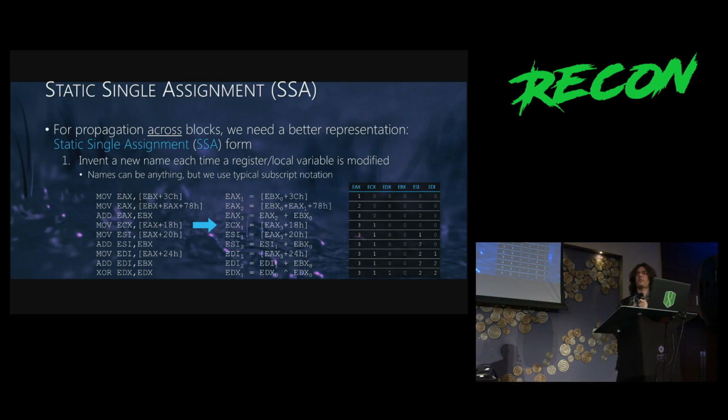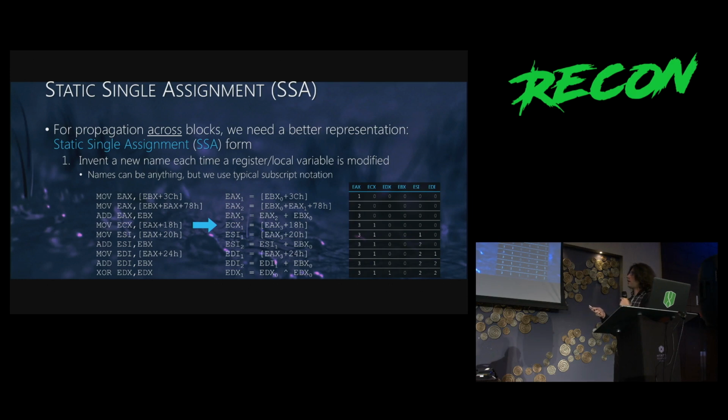Now, for propagation of type information across basic blocks, we need to be a little bit more careful, because what happens when we have two code paths that come back together? It becomes tricky. And this is actually taking a page out of the compiler theory book. There's a couple of reverse engineering tools that have also taken up static single assignment as a translation. It's actually very nice to see. So what we end up doing is we come up with a new name any time a variable is modified.